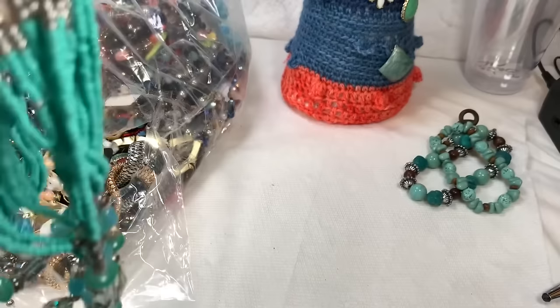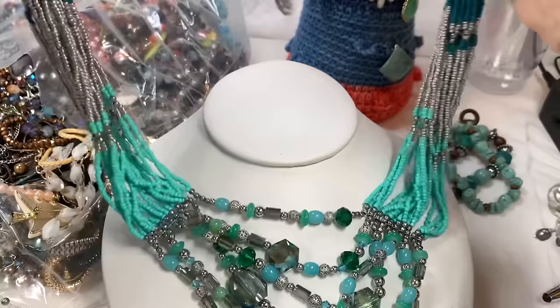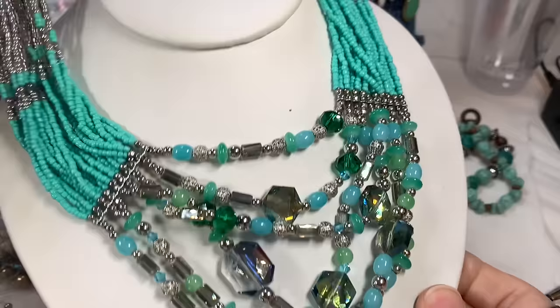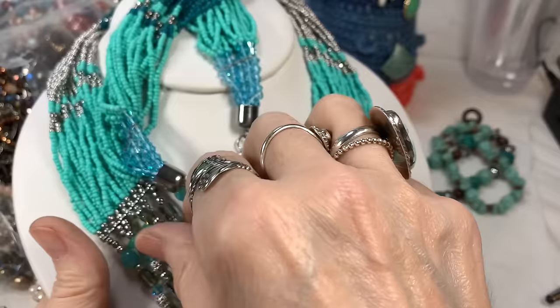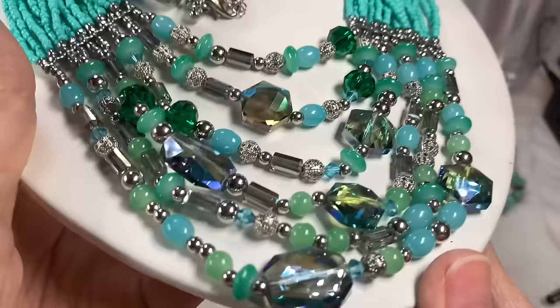Okay. Someone must have donated similar jewelry because I see a lot of beautiful sparkly pieces in this bag that are similar. So I can give you an idea what it looks like when it falls on the neck. And there you go. Sure, it needs a little fixing up, so I'll have to kind of drop this way. And yeah, so I'm sure you would just see how these all line up on here, which is really nice. Then it gives you the ability to line them up when you're wearing it. So that's super awesome. Really gorgeous.